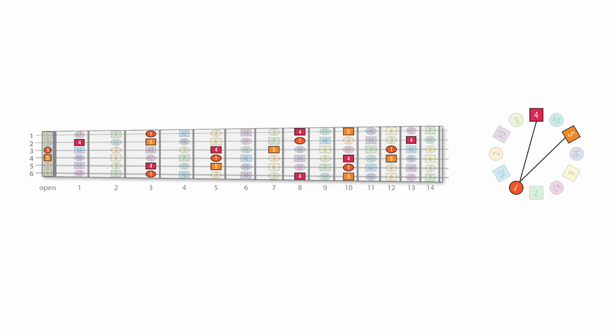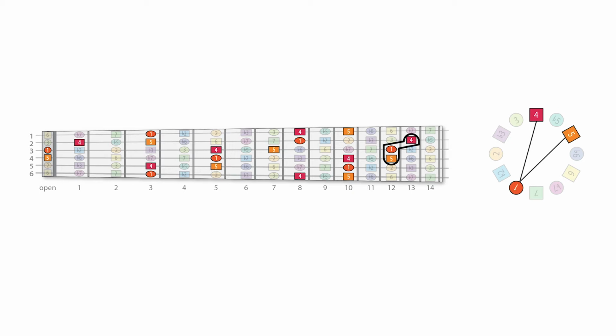And an easy way to spot these notes to get a feel for this pattern on the fretboard is to notice how the G note in any position is flanked by intervals 4 and 5 on either side. Interval 4 is always just above it, and 5 is just below. So looking at this G note, for example, interval 1 is on the 4th string, 5th fret, and interval 4, C, the red square, is on string 3, 5th fret, just above, and interval 5, D, the orange square, is on string 5, fret 5, just below.